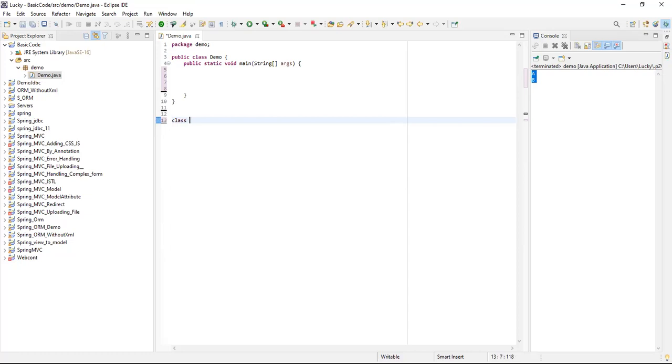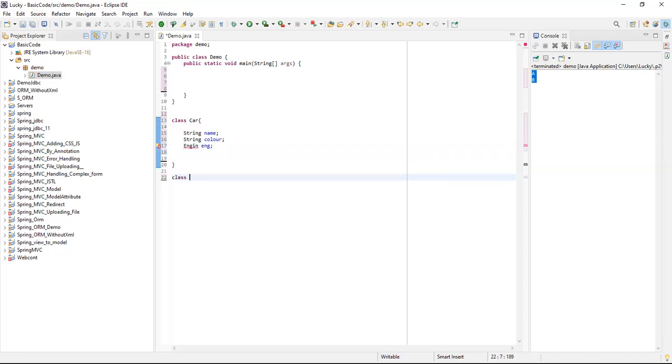Okay, guys. Suppose I have a car. In the car I have the name of the car, the color of the car, and third, the engine in my car. Now what is engine? Engine is another class.